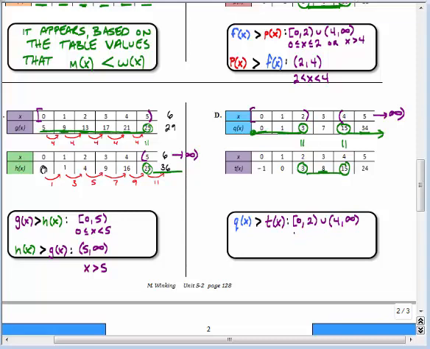All right, and if you want to write this in set notation, we'd write 0 is less than or equal to x, which is less than 2, or x is greater than 4. Interval notation is a little easier to write for this one. But in the middle, t of x was bigger. t of x was larger than q of x in the middle. You can see this region right here in the middle, from 2 to 4, this one was bigger down here. So from 2 to 4 in interval notation, and in set notation that would be 2 is less than x, which is less than 4. You should sandwich in the middle.